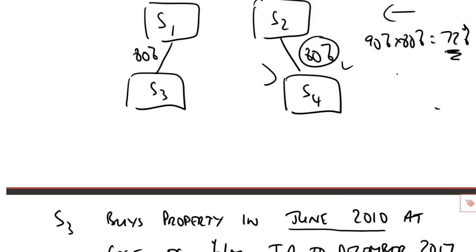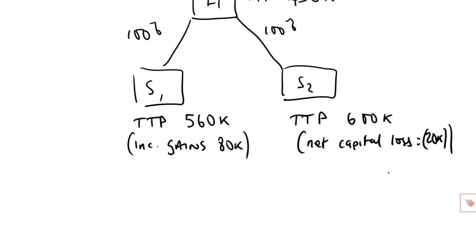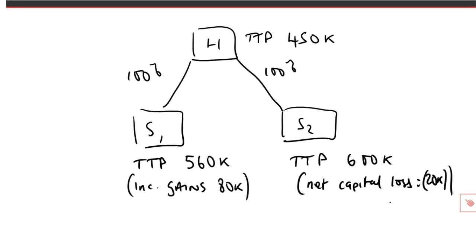Right, back here somewhere, there we go. Now here we have, again, a very simple structure. We've got our 75%, it happens here to be a 100% group, do make a note again of these examples so you've got them stored within your notes. And we have the holding company that has, for the current period, a taxable total profit of £450,000. Its wholly owned subsidiary S1 has a TTP of £560,000. S2 has a TTP of £600,000.